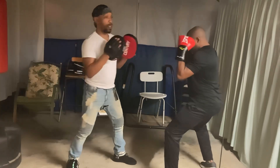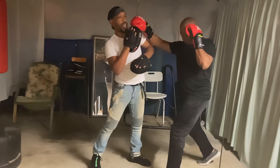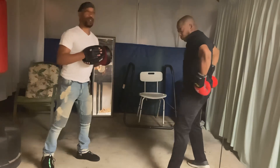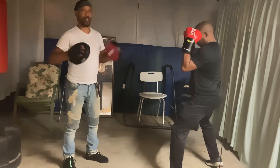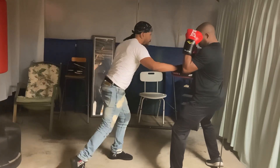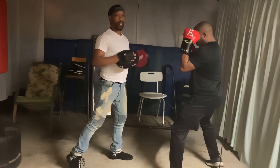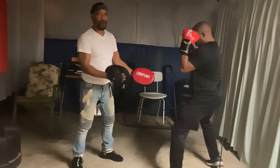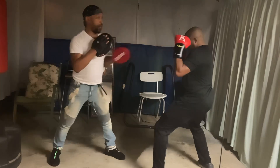If I happen to jab and step in while he throws the right hand, I kind of run myself into it. Stepping and jabbing isn't always a bad thing, but you may want to do it from a longer distance. The main point of the jab is that it's the safest punch you can throw. Once I start committing with power punches, I'm now in the gap — even with my hands up, I'm in range to be counter punched. Your power punches bring you into danger. So you don't want your jab to lose its best job, which is keeping you safe and checking out what he's doing.